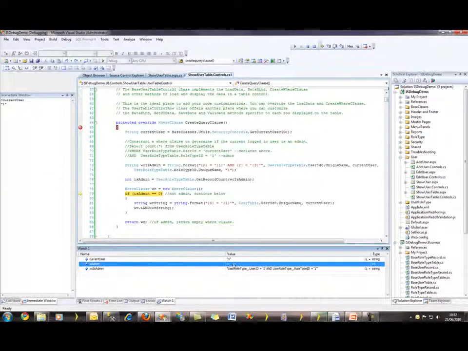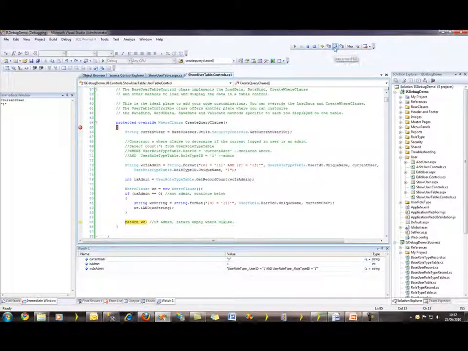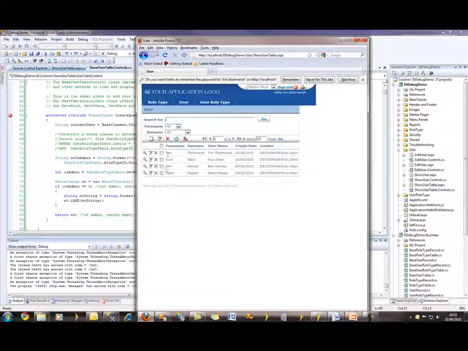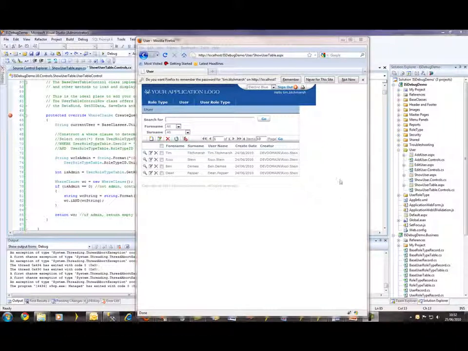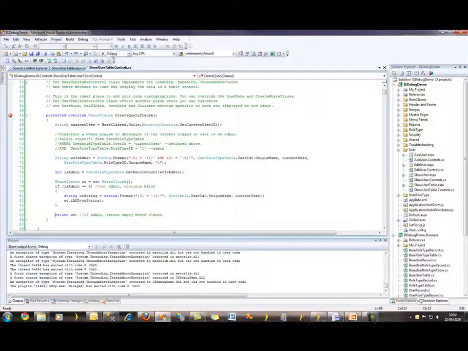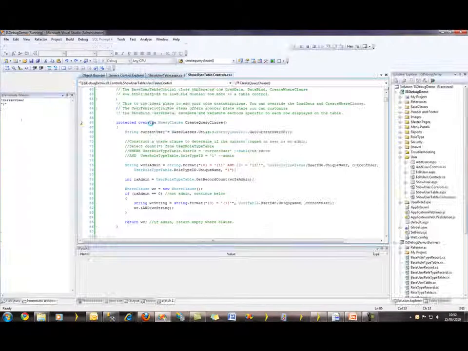And if the administrator is 0, okay, there is no admin, then just keep going and don't add any further where clause. So what I'll find is that because I'm an administrator, when I run the application, I can see all users in my window, as you can see here. What I really want to do, though, is to use the debugger to go in and change some values on the fly so that then I can see what's going on in real time.